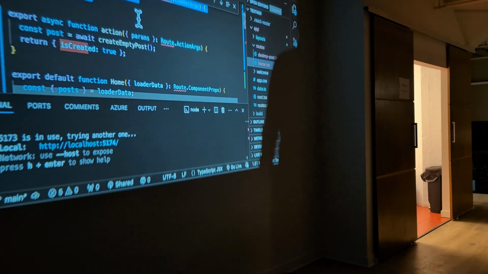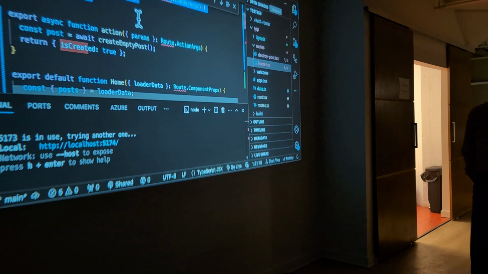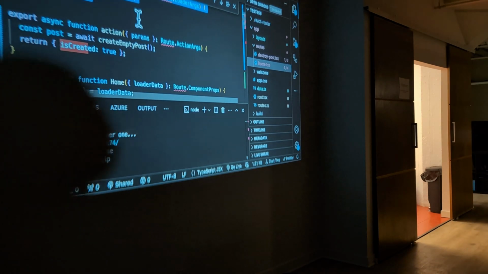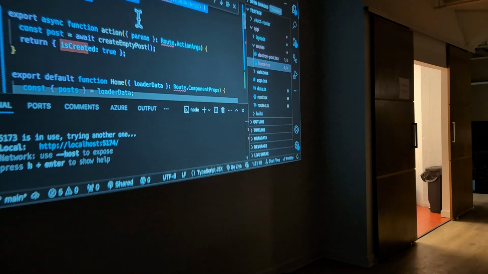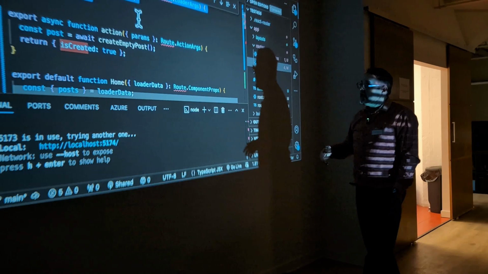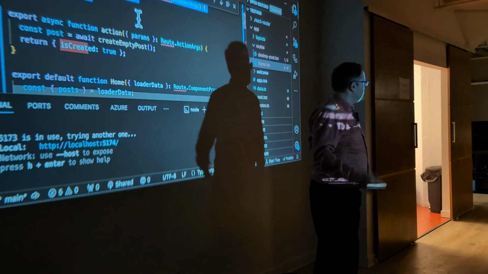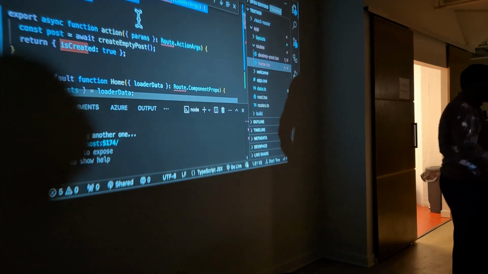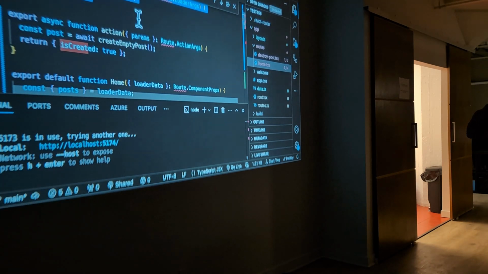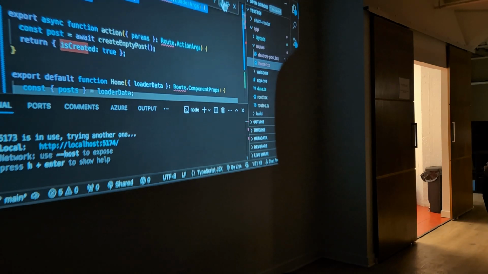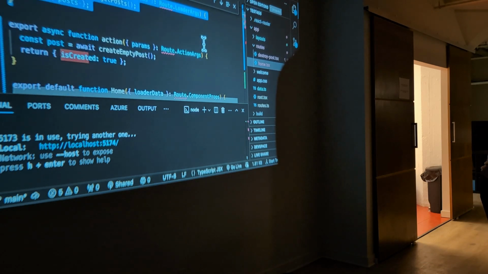So now, instead of my component being responsible for fetching the data, it's the router that's responsible for fetching the data. In this particular case, since we're using the framework itself, it's going to fetch it on the server. So the server is going to do the fetch and then return my component with the results of the fetch. This is very nice.